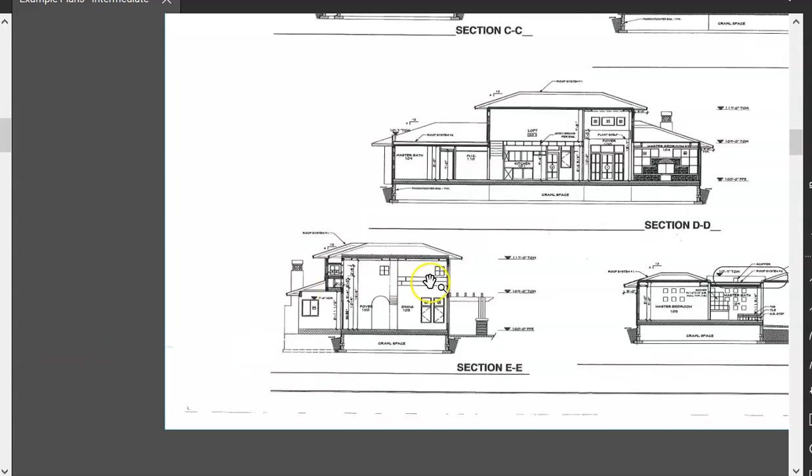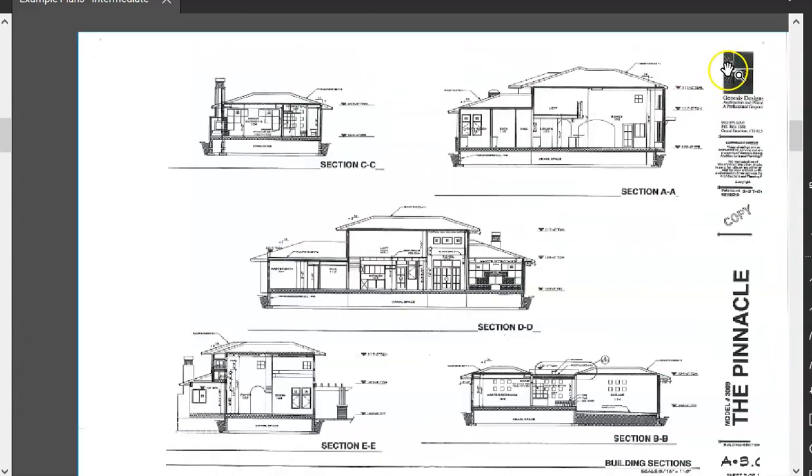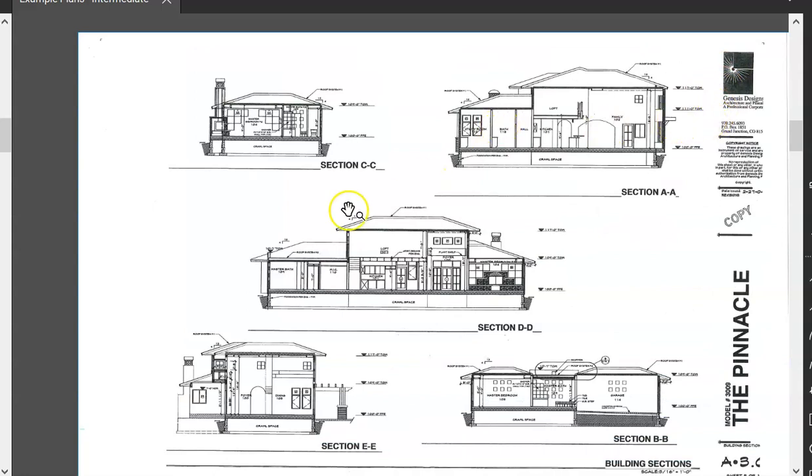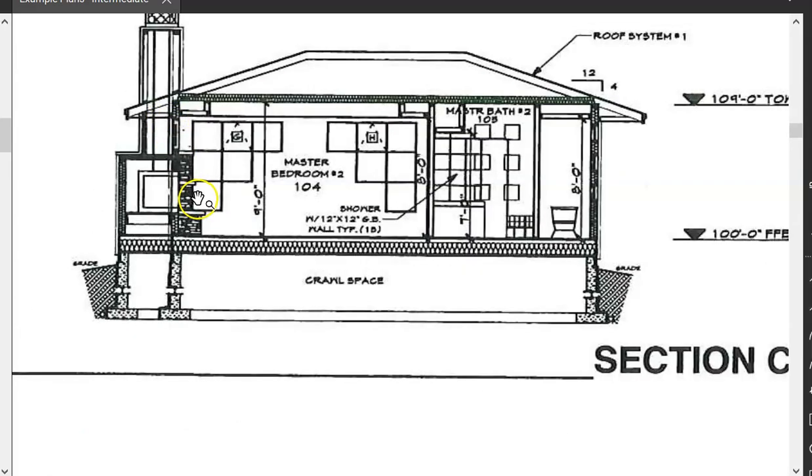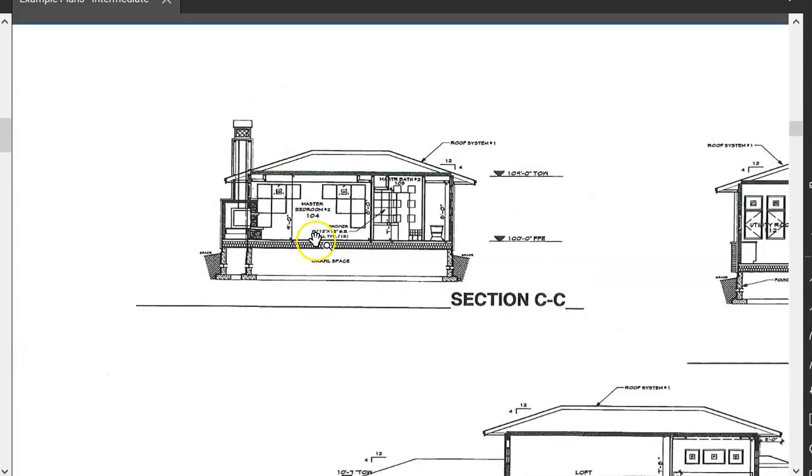So moving on, often we'll want to cut a section. So essentially we're going to cut a slice right through this building so that we can see inside. And what we couldn't see from outside is the foundations, the roof structure, or the floor structure. We couldn't see that there was a crawl space.